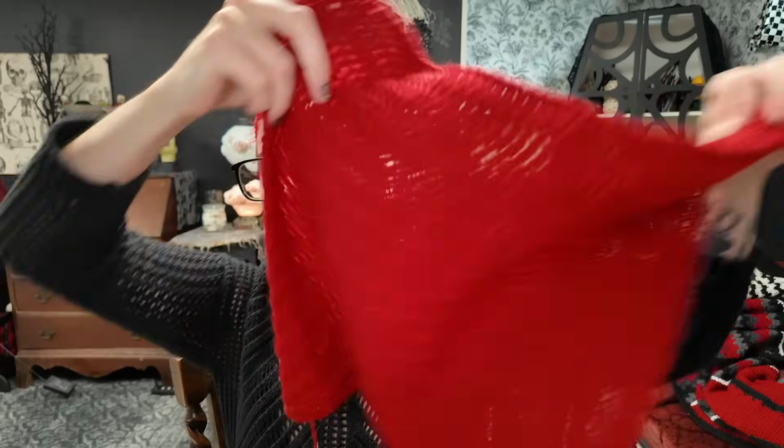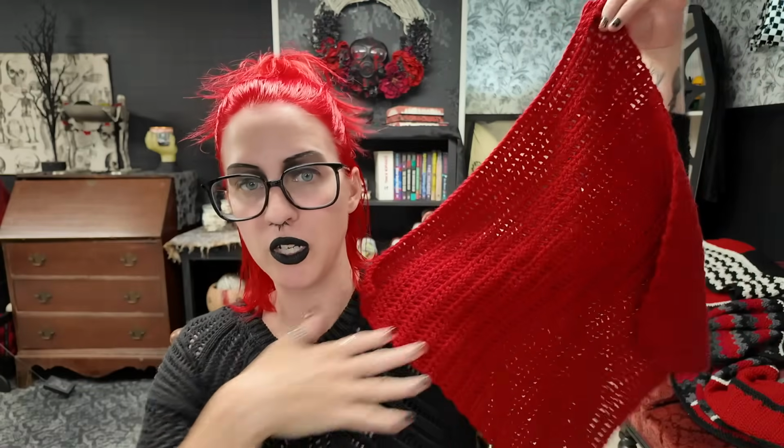So first of all, you and I need to take a moment to celebrate. We've made it through all 3 weeks. We have 3 squares right here, so we have already finished up a portion of the blanket. We need to celebrate the moments as they come. That's the main thing about this crochet along, right? Like, we're having fun. We're celebrating the countdown to Halloween.